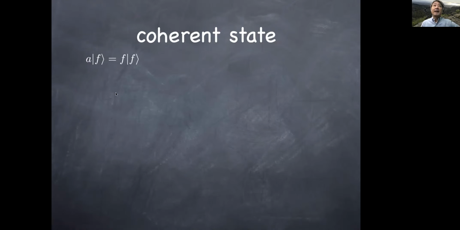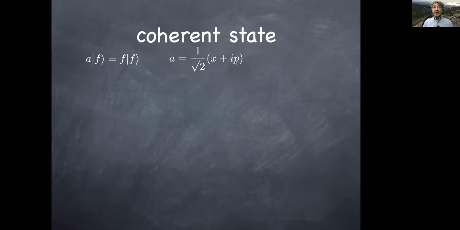But here I'm looking for this idea that X and P are approximately fixed on this XP plane, and A is X plus iP. So we are talking about the eigenstate of an annihilation operator with a complex eigenvalue F, because for non-Hermitian operators, eigenvalues don't have to be real, since it's not an observable. The complex eigenvalue F basically tells you what X is as the real part of F, and what P is as the imaginary part of F. So by looking at the eigenstate of the annihilation operator, I'm basically specifying X and P at the same time.